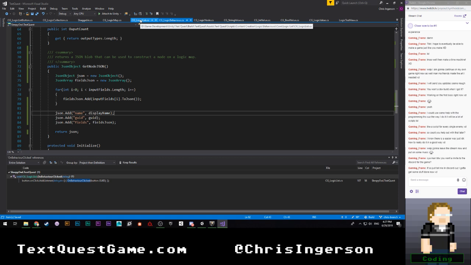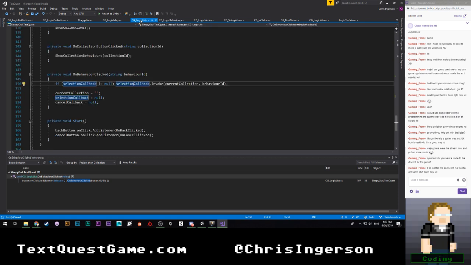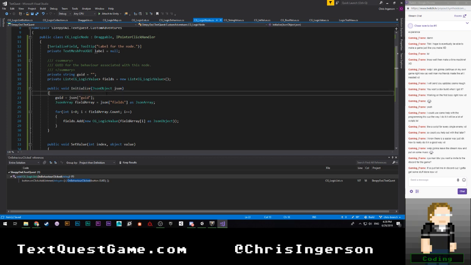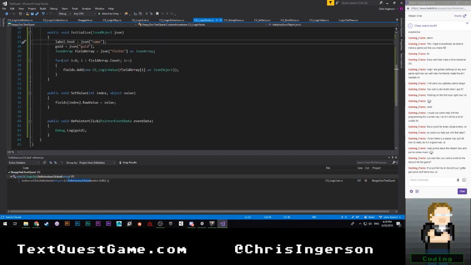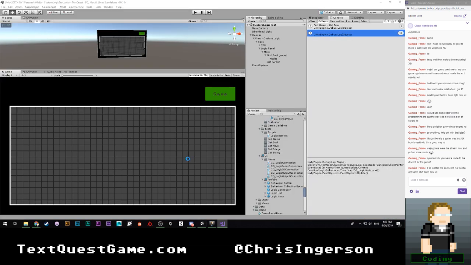We're going to go back to logic list. No, logic node, somewhere around here. Then we're going to say label.text is equal to JSON name. Okay, that should handle setting up the GUID and the label, as well as all of our fields, although the fields aren't really going to be useful right now.